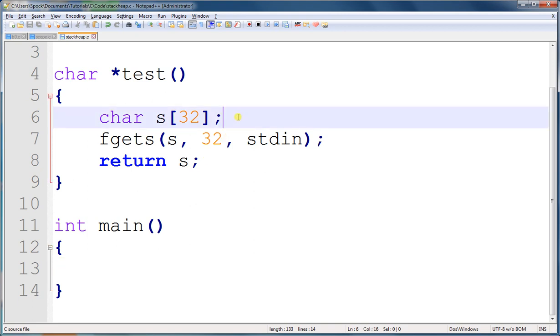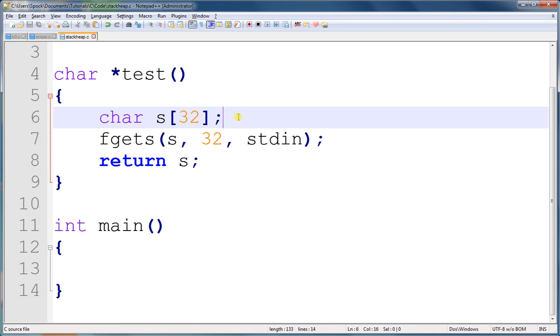So I told you in the last tutorial that there's something called the stack and there's something called the heap. And now that you know what the stack is, we can get to the heap. And the heap is an area of memory that you have to allocate yourself. So the stack is all managed by the computer. You create variables and it worries about creating the memory space for them and then deleting the variables and freeing up that memory space when you exit the function. But with the heap, you have to allocate memory yourself and you have to free it up yourself.